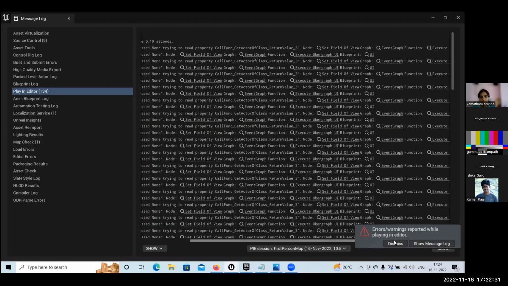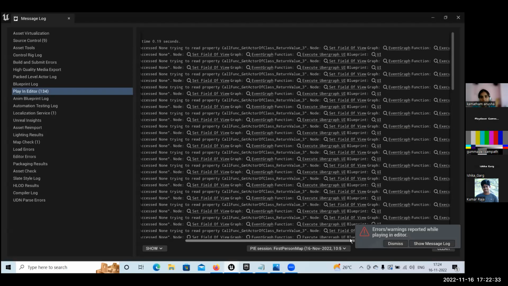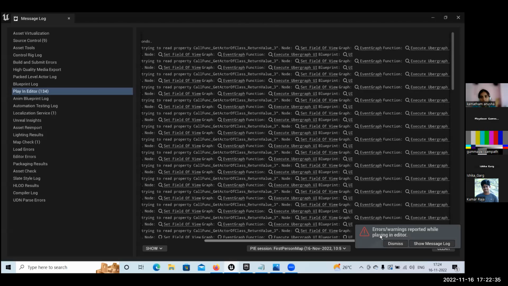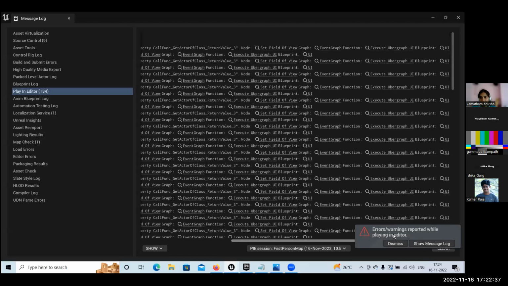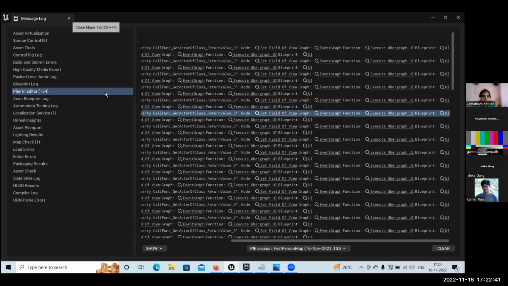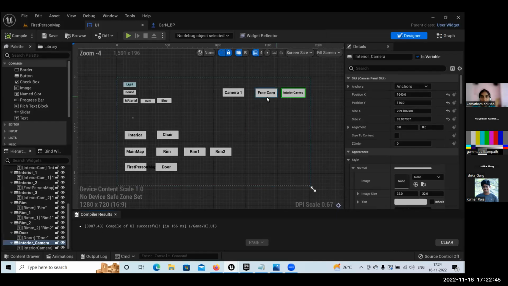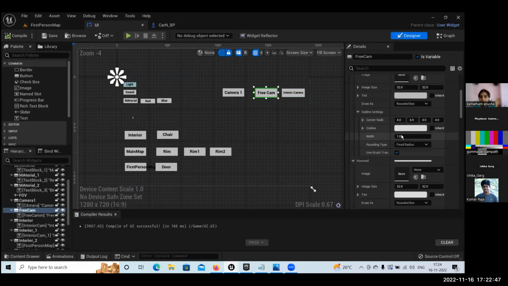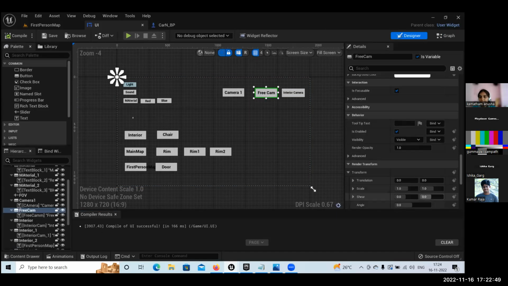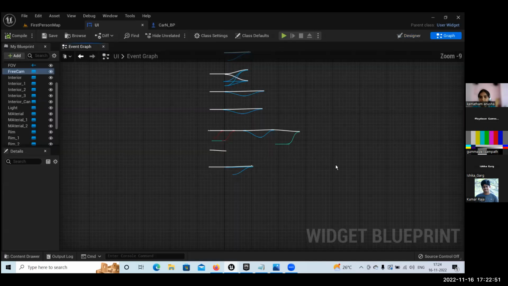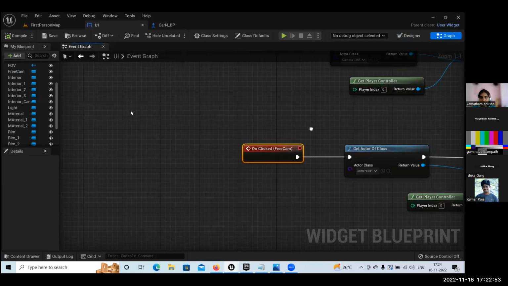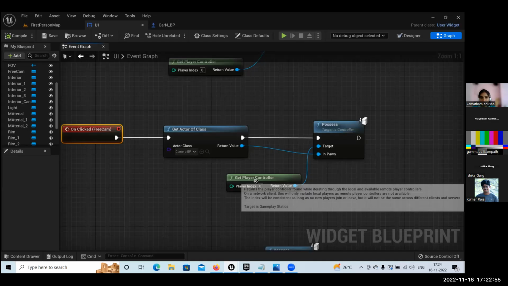Okay. Set field of view. UI. Right. Camera. Process, it is processing only.